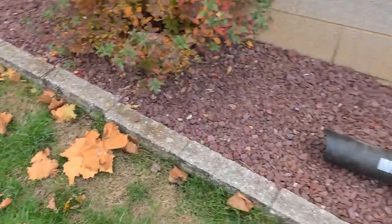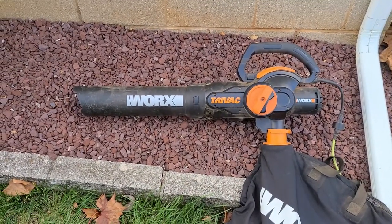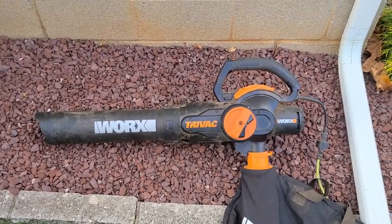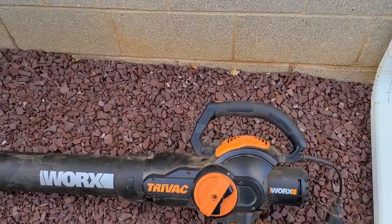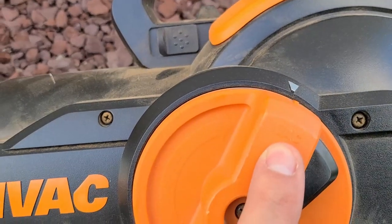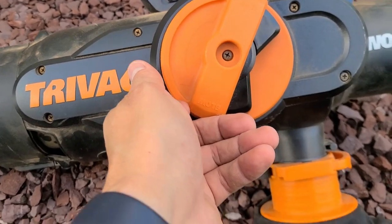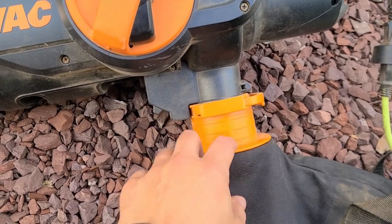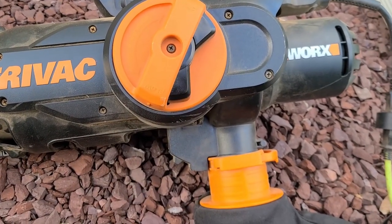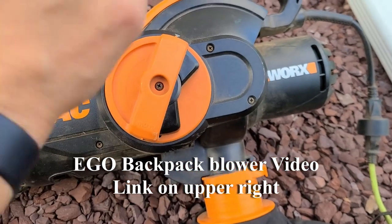Here on the right side is the beast. I've used Craftsman and other models, but this machine has power. It's also a blower and a vac — it's called the Tri-Vac. On the top setting it's a vac, which it's on now; on the bottom is blower. You just turn this handle, disconnect this piece, and all of a sudden you have a blower. I don't use the blower — I like using my EGO 650 CFM or the backpack blower.